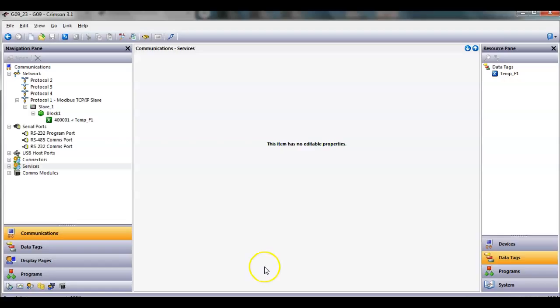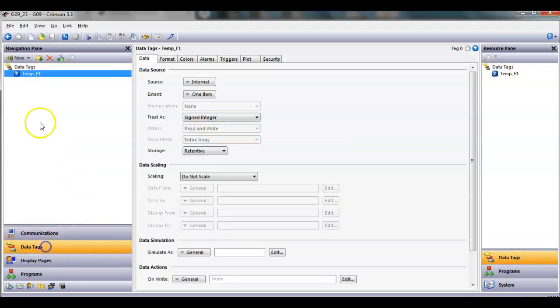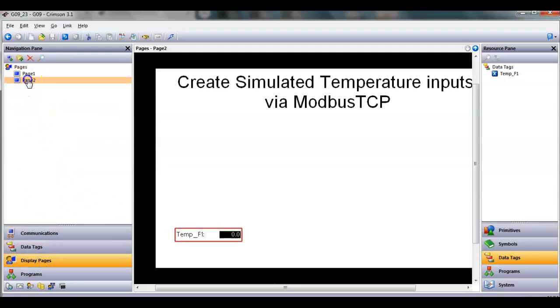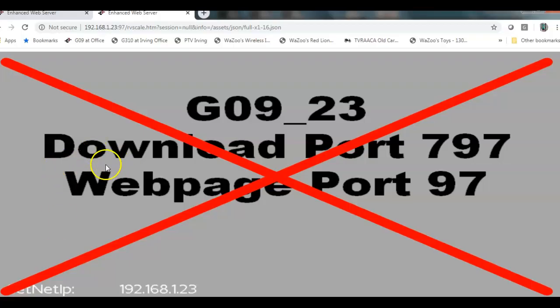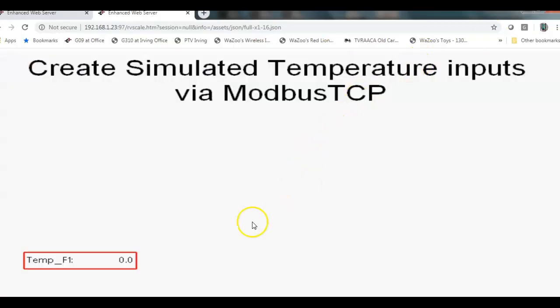Oh, you know what I got to do? Hold on. I forgot one thing. I need to move this page above the other page that was there. This was the original page I'm playing around. So let me go download this to it. All right, now we should be able to go back to here, and it should show us that. There's that page. You can see the temperature here.